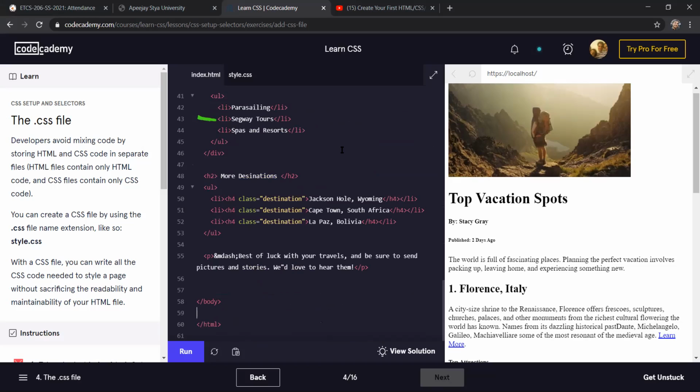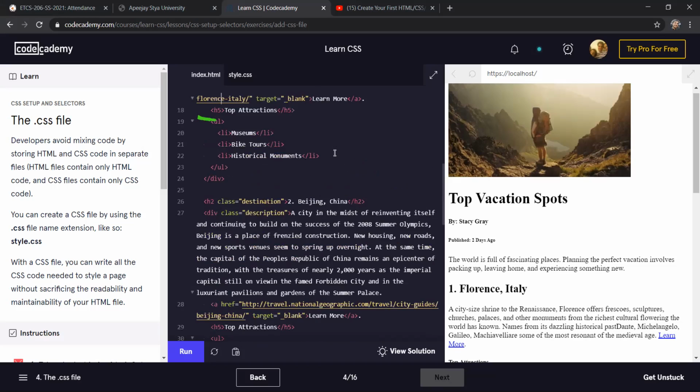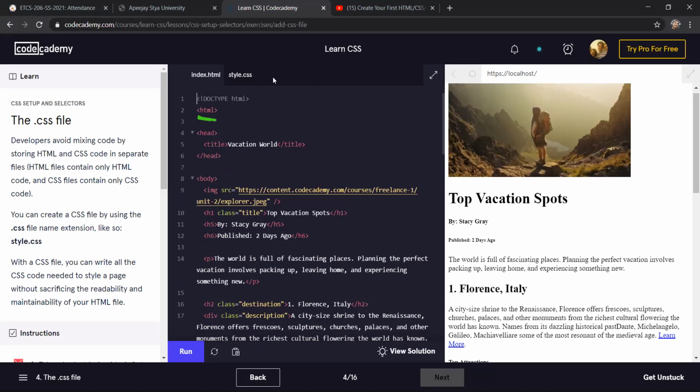So it starts with HTML, it ends with HTML. Okay, and within an HTML you have a head and you have a body. Like a human being also has a head and a body, any other creature also has a head and a body. Similarly, an HTML file also has a head and a body. So the architecture of an HTML file is like any other creature. Okay, so in the head there is a title tag.